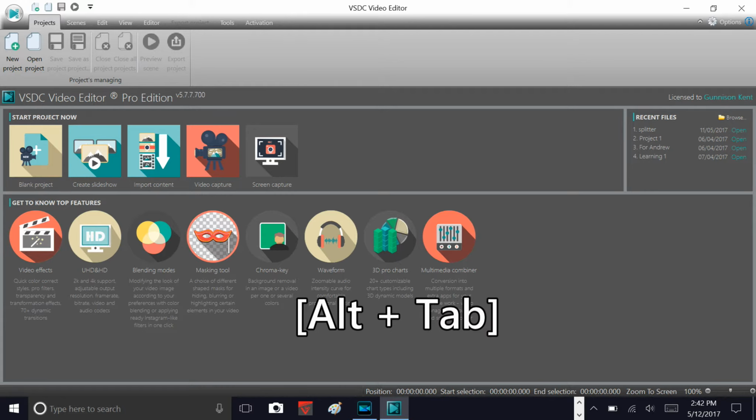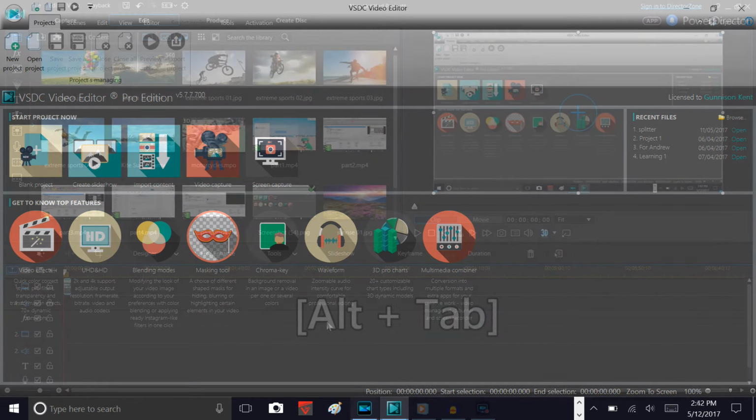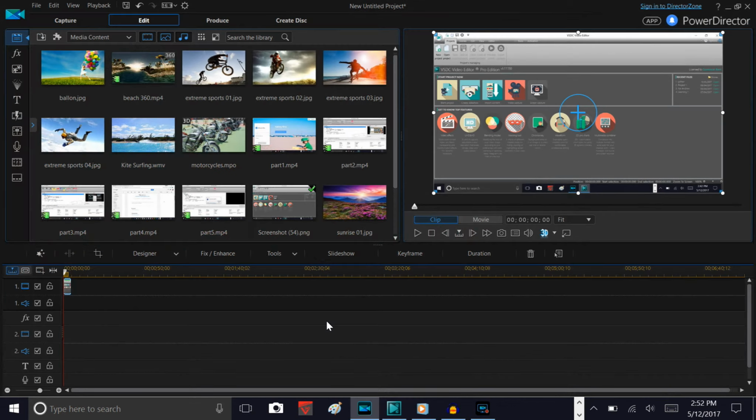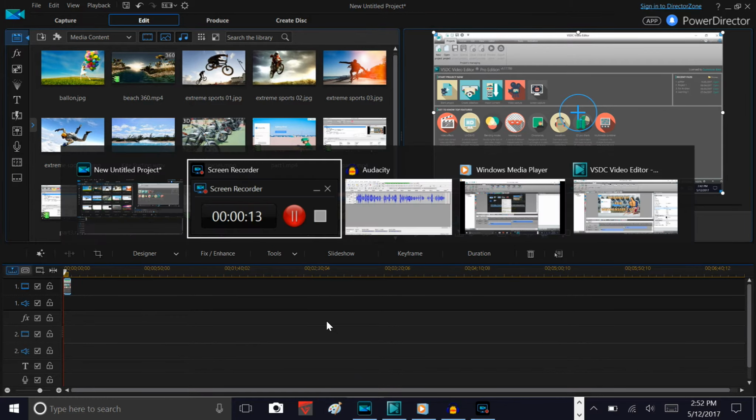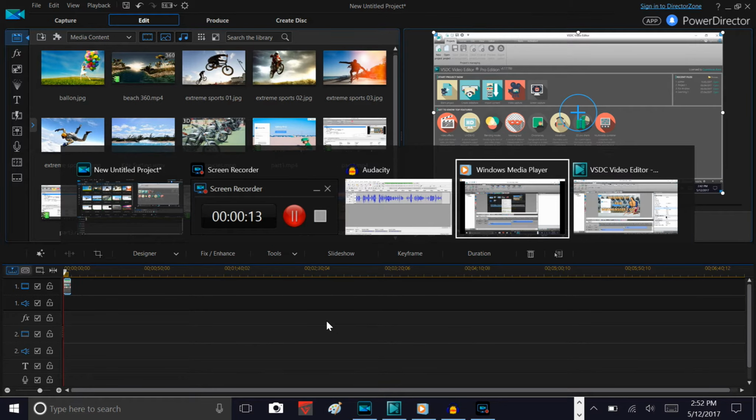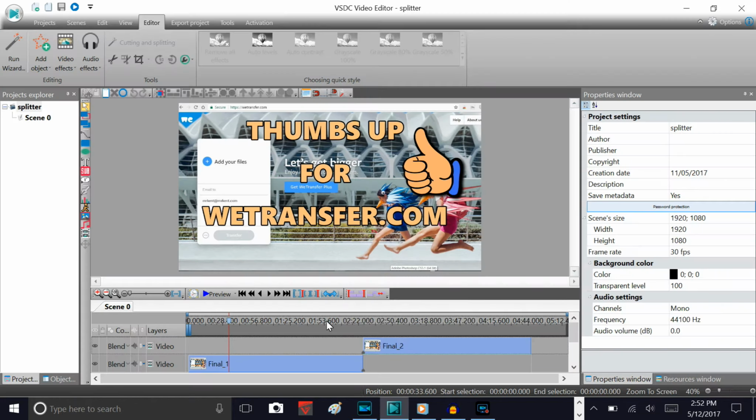The reason I want to show you that is because if you're looking at a video and trying to learn from it, and then you have to stop and go try it, you don't have to minimize or anything like that. You just hit Alt Tab. I'll show you right here. Well, there's all the applications I've got running. As I hold down the Alt key and press the Tab key, I go between them all. So there. Now we're finished with that one.